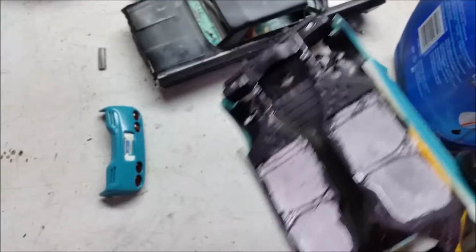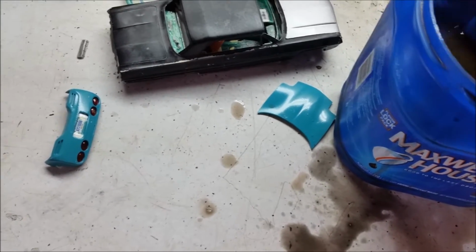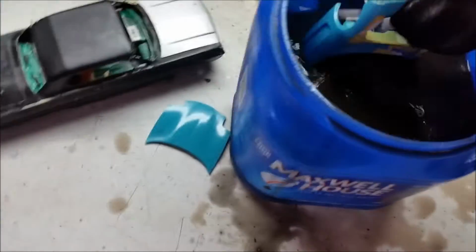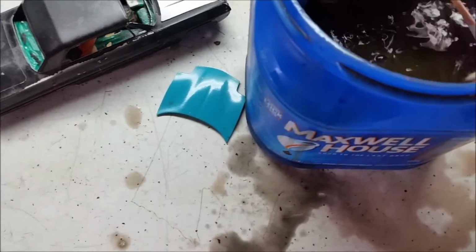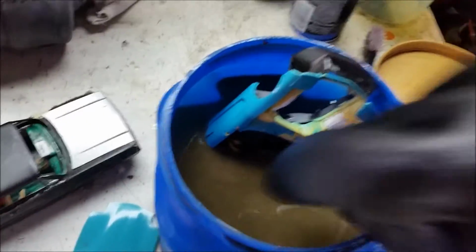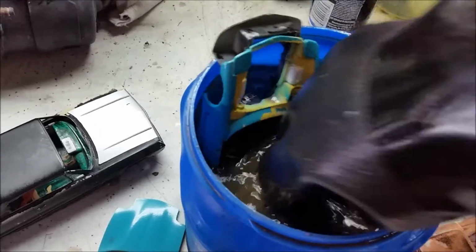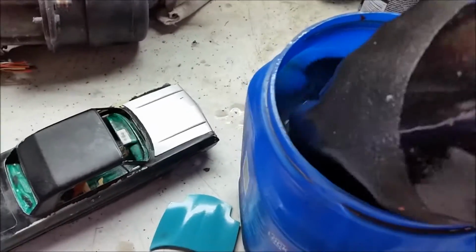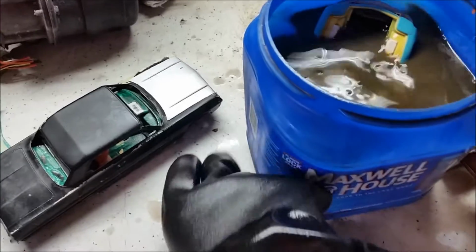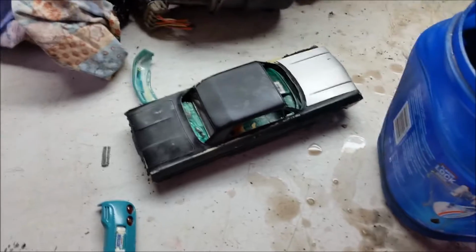We're going to stick the C5 model, interior, floor pan, all that, right in there. And then probably tomorrow, looks like there's enough room for it to fit. Looks like tomorrow, next day, we'll give it about 36 hours, and then I'll come back out and show you what it does. There we go. We got it drowned. We'll get the 63 Impala eventually here. There goes the C5 hood. So there's that.